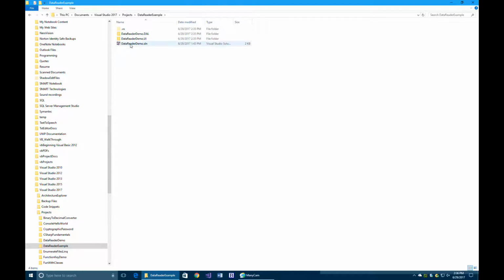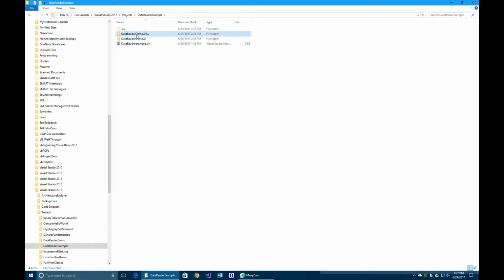So let's first of all start by renaming our solution. I'll hit F2 on our file and rename it to data reader example, and keep the .sln extension on that. Now I'm going to also rename these.